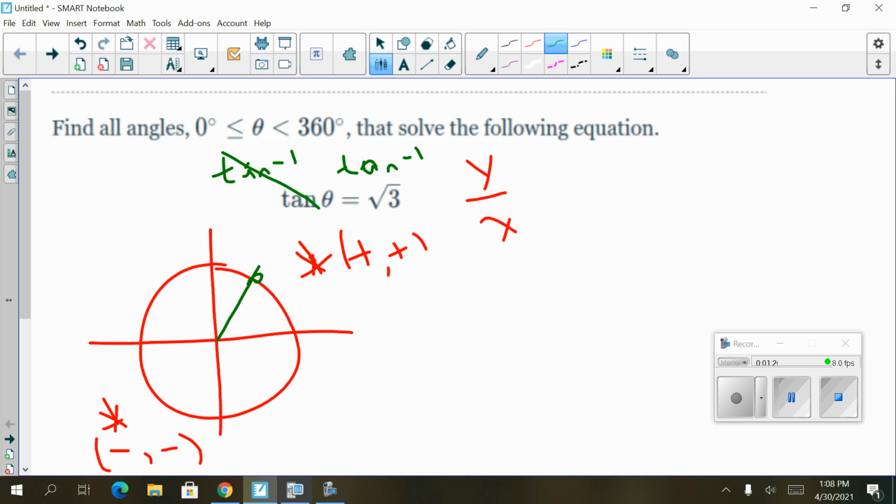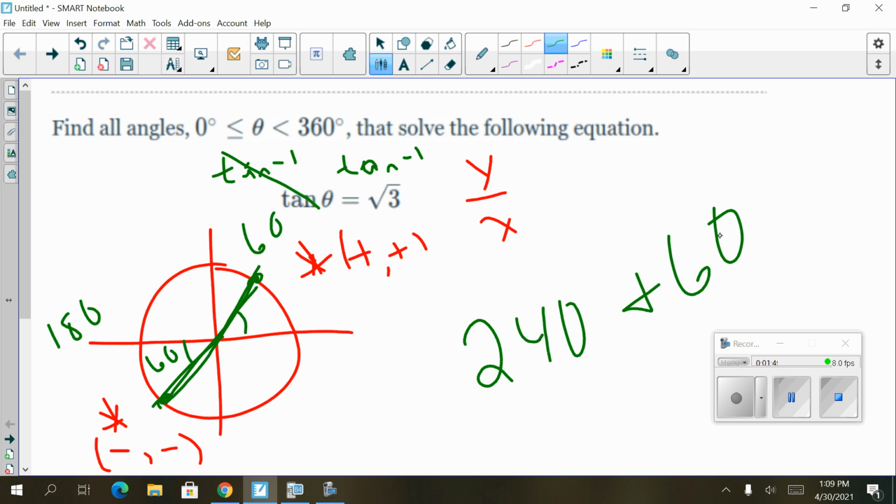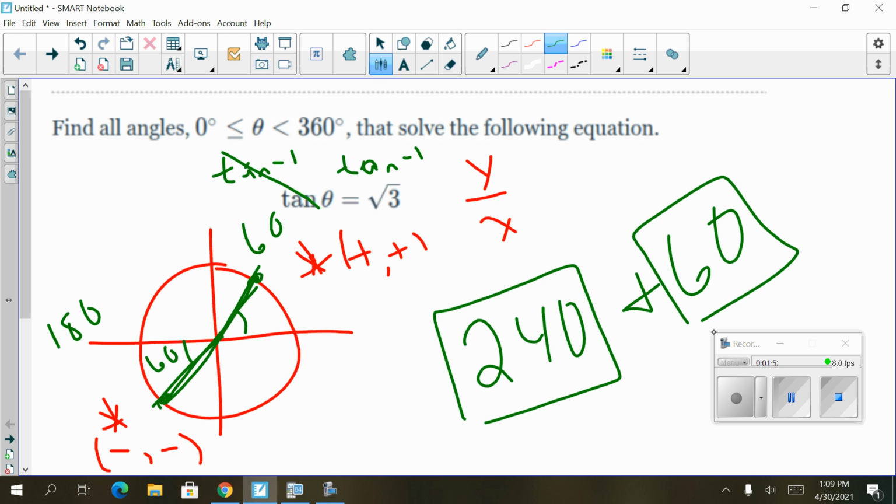It lives right here. But what I need to do is think about how there's a 60-degree reference angle, so that when I reflect my angle down here, that should be a straight line. It's just hard to draw on this computer. This is also a 60-degree reference angle. So to figure out your final answer, do 180 plus 60, which is 240. So 240 and 60 are your 2 answers. I think if you just put a comma between the answers, Delta Math will give you 2 answer blanks.